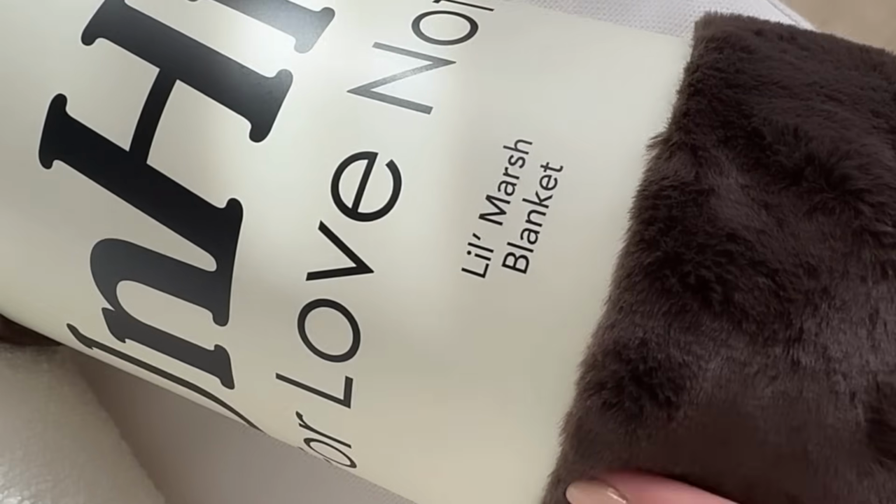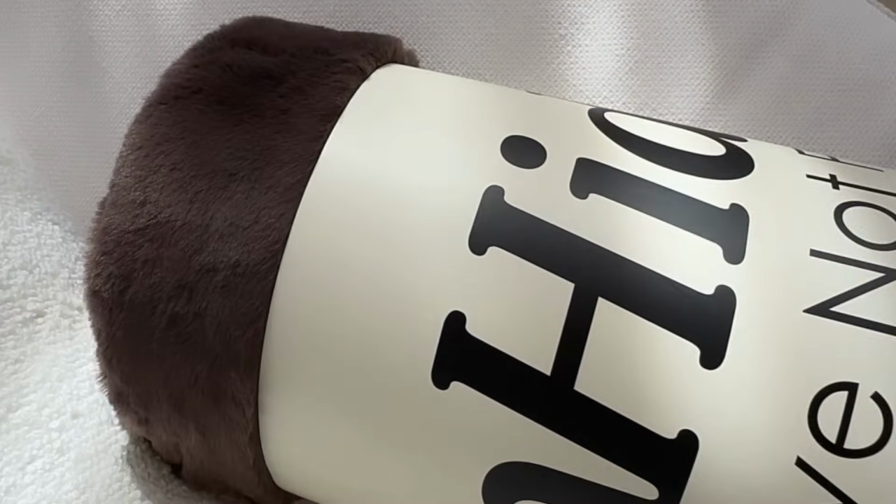So that's how I found out about Anhai, and I do have several blankets. This season I went ahead and decided to go for this beautiful chocolate brown, which is another of these very trendy shades for home, for fashion in general, and it just gives a pop of warmth to my home. My home is basically a lot of white, creamy tones, not so much ivory, just muted beige tones, pops of black. That's the way that I like to decorate. That's my base, and then I like to do pops of color depending on the season. So this has brought that pop of color alongside.